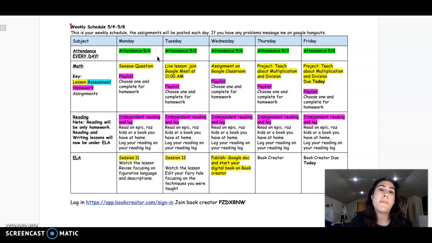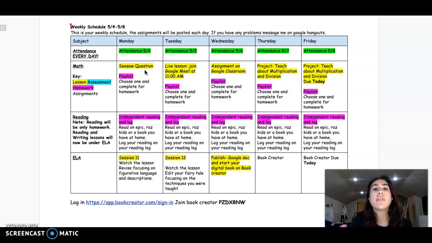All right, so besides attendance, let's get straight into math. Our math is going to be a little bit different this week. You have lessons, or your daily assignment, and then there's also homework. For Monday's daily assignment, it is a Seesaw question. You are going to be logging on to Seesaw.